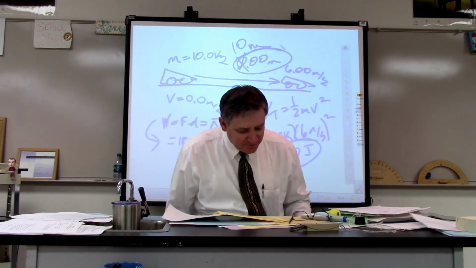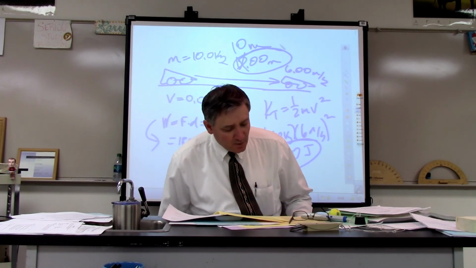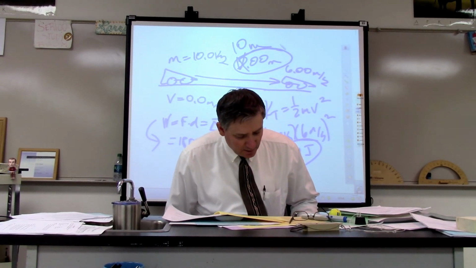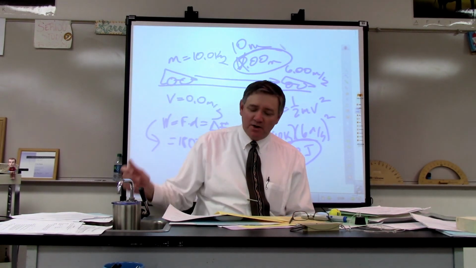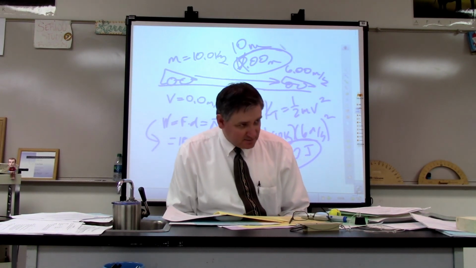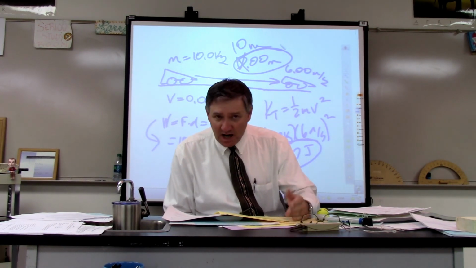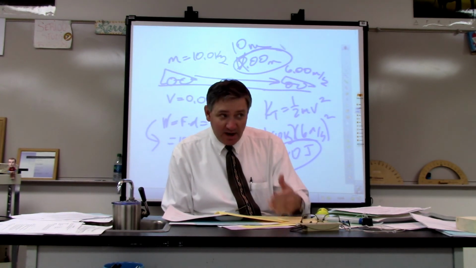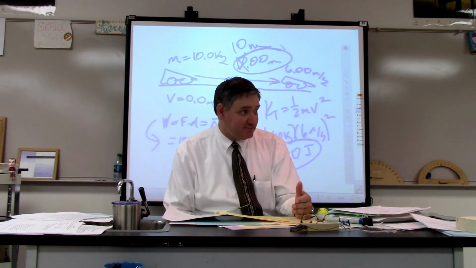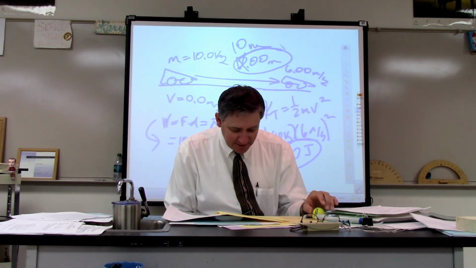When you get to number 13, with the tennis ball, you have to go old school to find the velocity. You can either go old school, force times time equals change in momentum, or if you really want to go old school, you can use F equals ma. I'm just telling you.